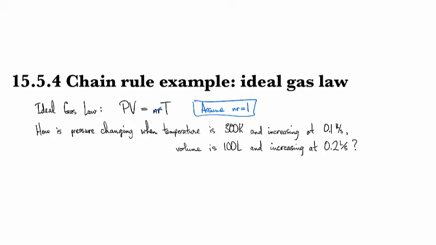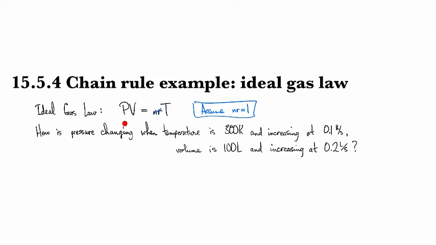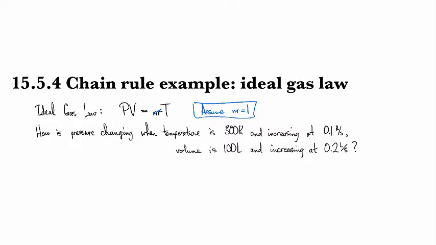So with this relationship, if the temperature is increasing, then that would tell you that the stuff on the other side is increasing. But we also have volume increasing. So then it's kind of a tug of war. Is volume increasing fast enough that pressure has to be going down? Or is volume increasing slowly enough that actually, in order to keep pace with T, the pressure has to increase as well? Okay, so let's figure this out.